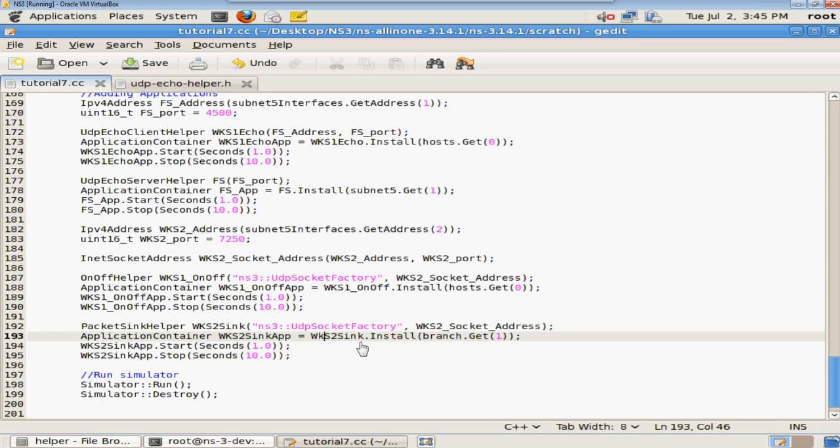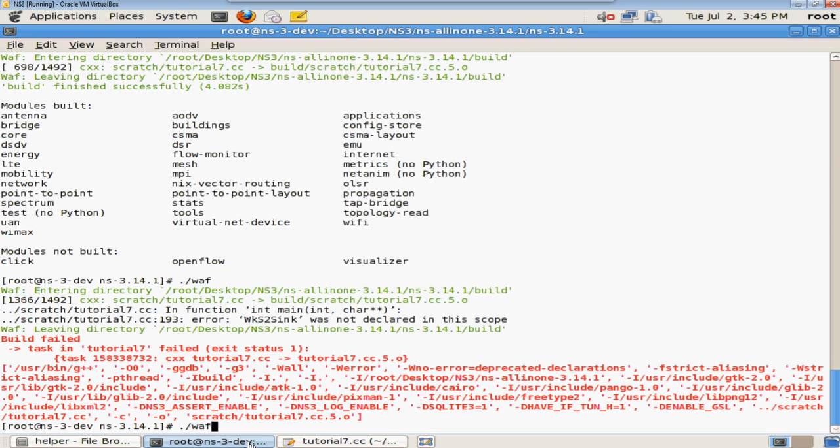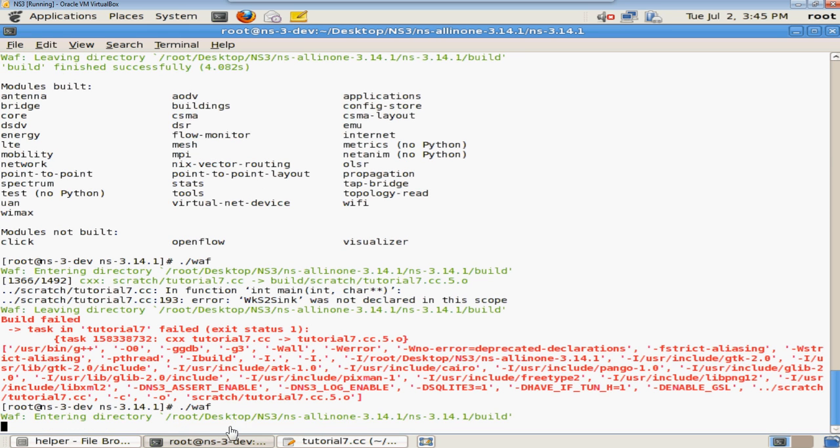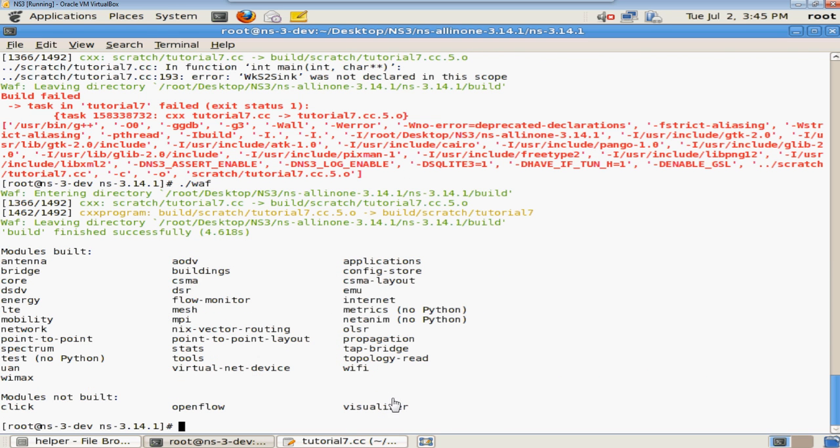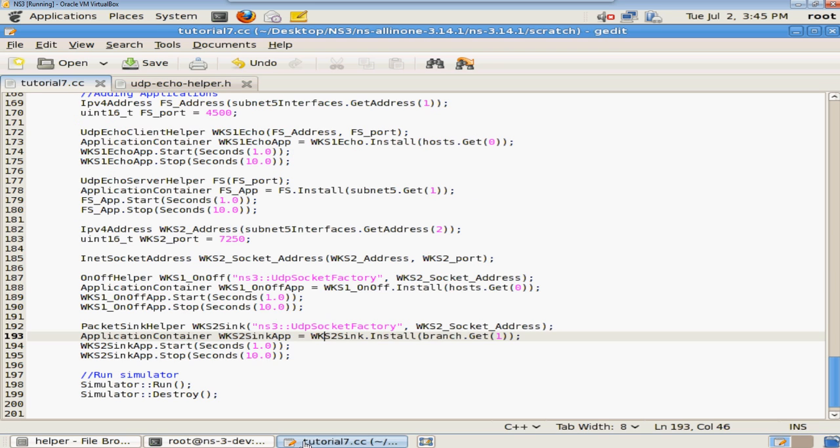So we have WK. Okay, that's probably looking like a common key, is it? Yes, it was a common key. So let's compile again. Okay, so we are all right there.